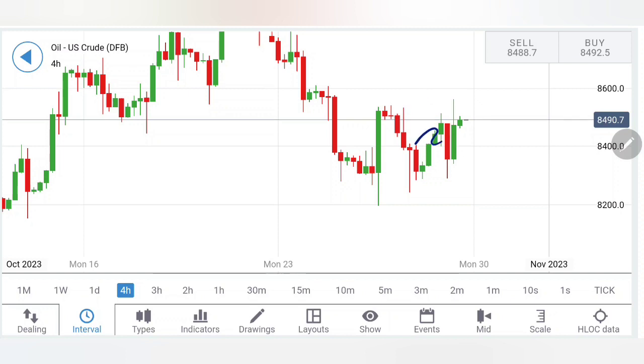First let's have a look at the 4-hour charts. If you divide the charts in two halves, you will find there is greater support seen at 83. And since then we can see higher lows are getting created on the 4-hour charts. There is a barrier at 85.5 which it has breached and tried to move bullish.